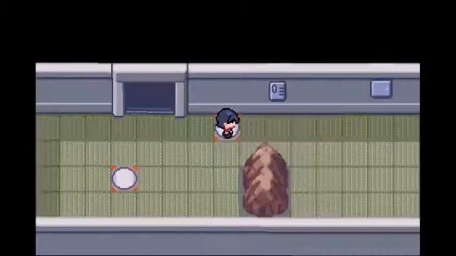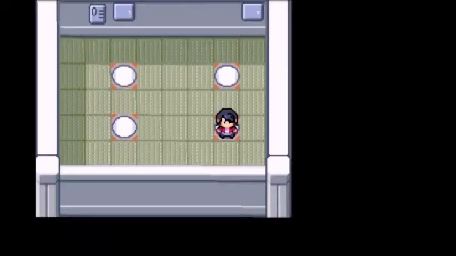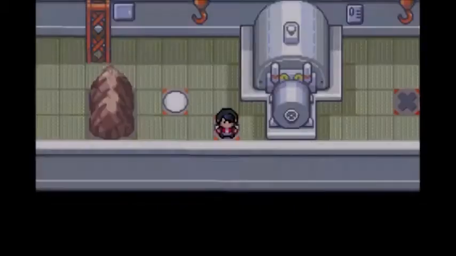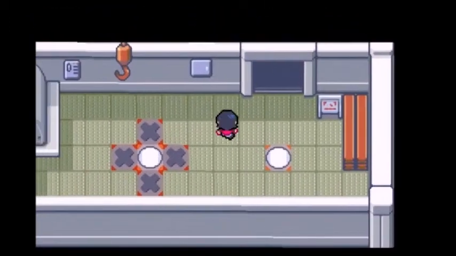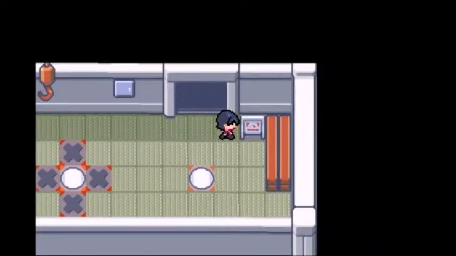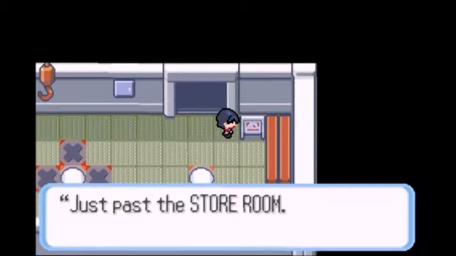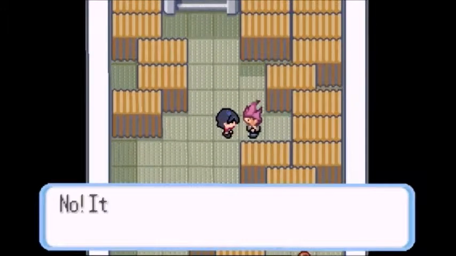Okay, so let's try going this way. And going this way, maybe? And maybe this way here? Okay. And getting on this one. Yay, we did it. That's good. I actually just guessed, so... Dungeons ahead, just past the storeroom. Okay. Luckily, we're going the right way now.